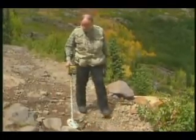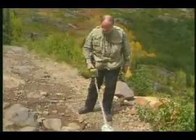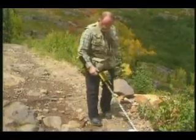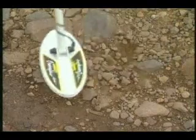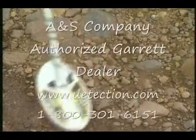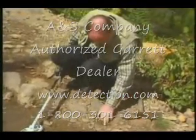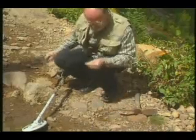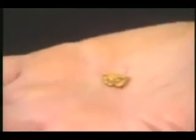Why is this man searching in the desert with a metal detector? He certainly can't expect to find many lost coins out here. But look, I believe he's found something. Let's join him. Why, that's a gold nugget in his hand, and it's just what he was searching for.